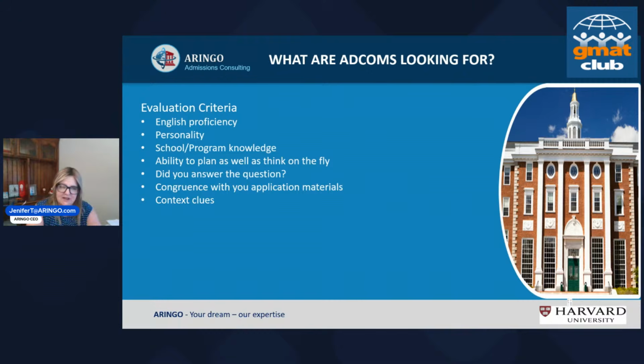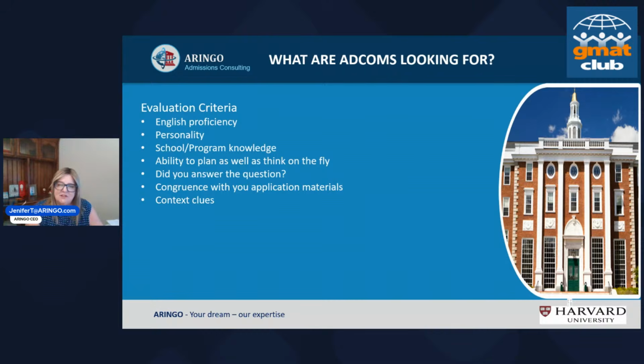Then they want to see your personality, right? I usually say that an MBA admissions team is curating a class or cohort. The reason for that is that they want to bring together a lot of different, diverse personalities, perspectives, and experiences, and bring them all into a classroom and have you learn from each other. But they want you not to all be the same. So this is your opportunity to show a little bit of that personality in one way or another.